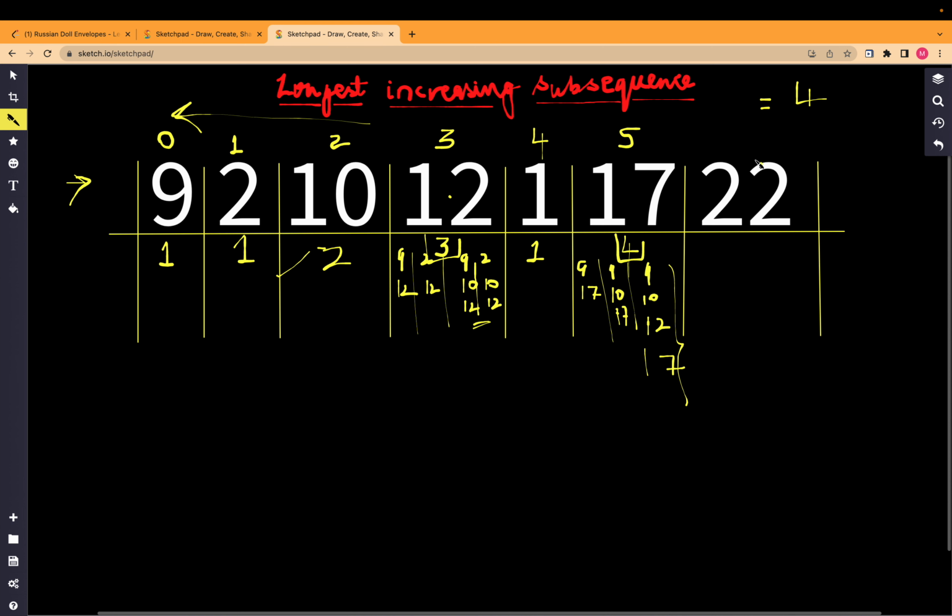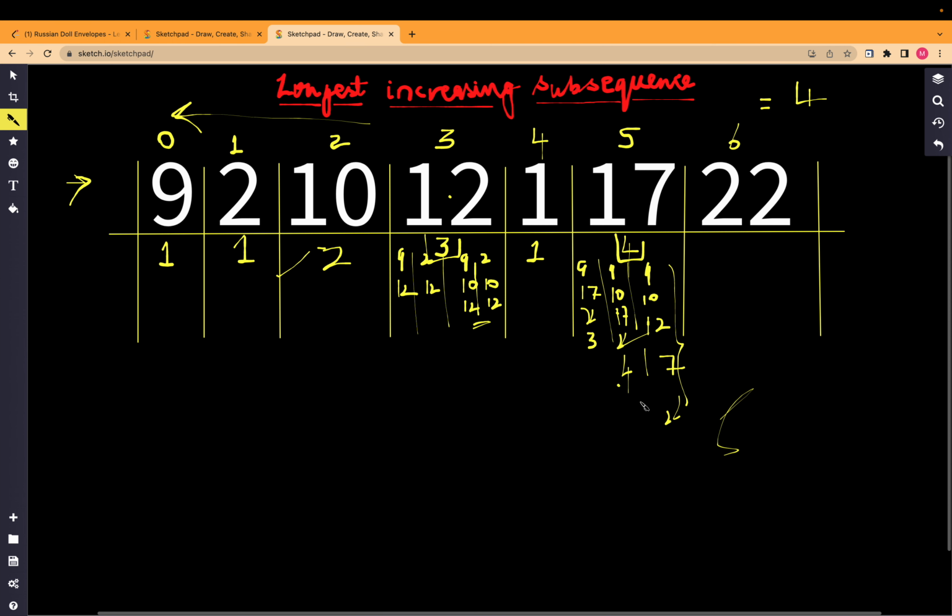And similarly we are going to 22. We can store the longest increasing sequence ending on 22: either we can put 22 at the end of it, so it will become length 5, or we can put it at the end of another, I am not writing this whole over here, just to explain, so it will become length 4, or I can add 22 over here, which can give me length 3.